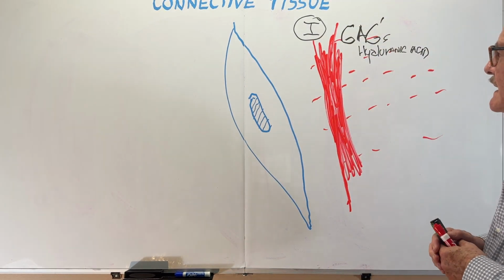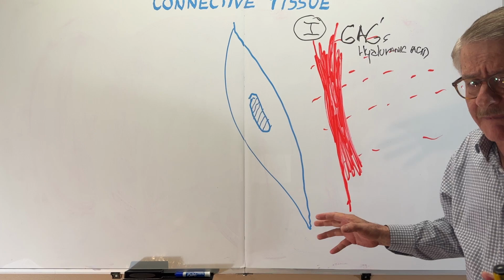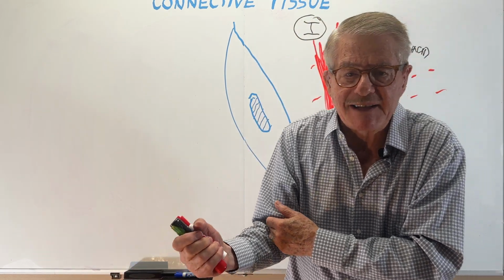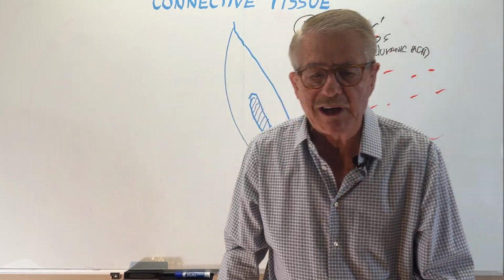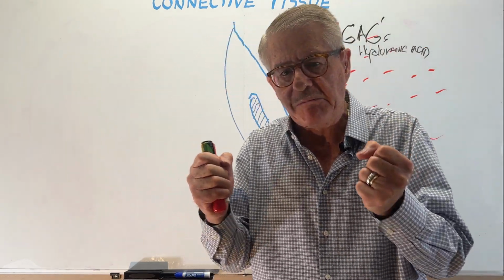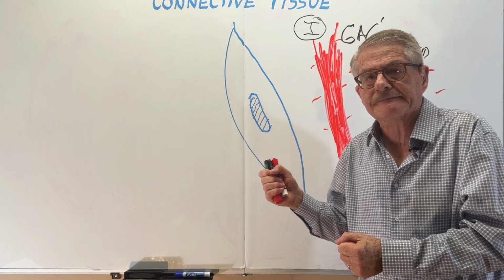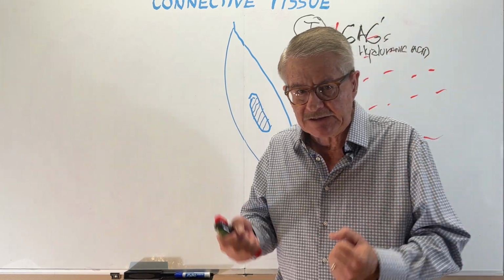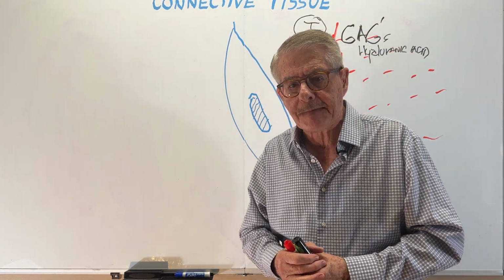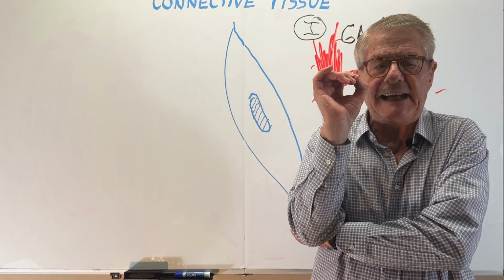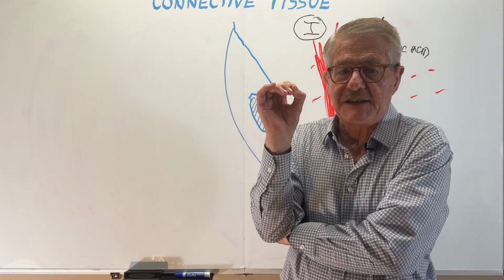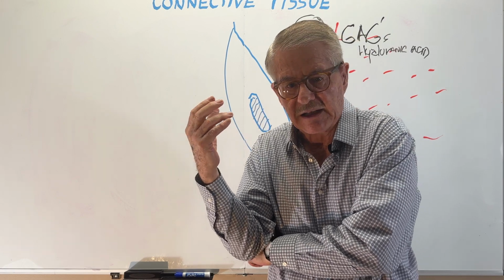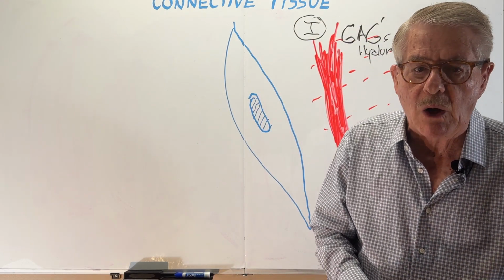Let's see how these fibers are made that are so big as to be present in some tendons, like in the biceps tendons, or the patellar tendon, or the Achilles tendon, that are so strong and made of those fibers, including the capsules of the joints and the ligaments that join bones together. Those are the functions of the fibroblast. How can a little tiny cell, like a mosquito, produce such a column of protein that is so extraordinarily strong? Well, if it's a protein, you know how it's produced.